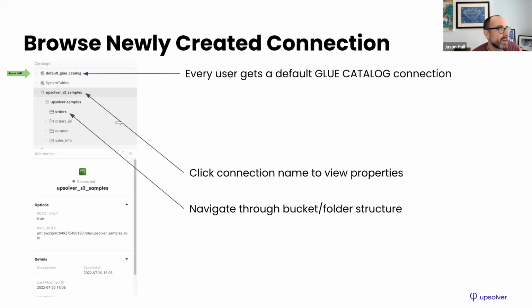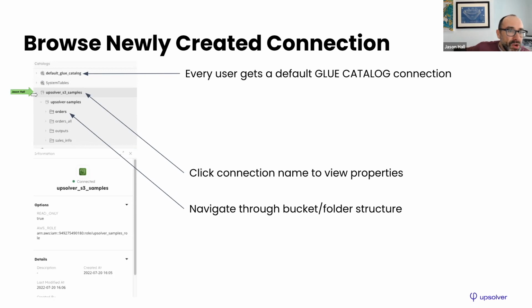Now, these are where you're going to view all the different components that make up your pipelines. Now, every user in SQLite gets a default glue catalog connection. That's there. It's implied by the name by default. Everyone's going to get a connection to system tables. We're not really going to work with those system tables much in today's lab, but they contain useful metadata and performance data about how the system is operating.